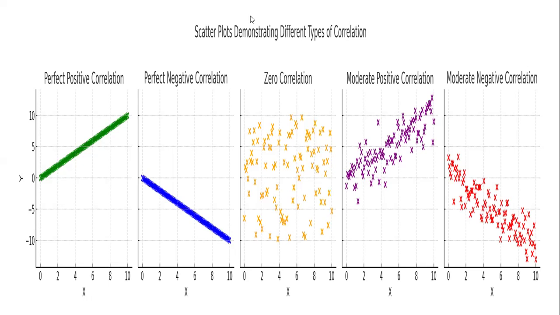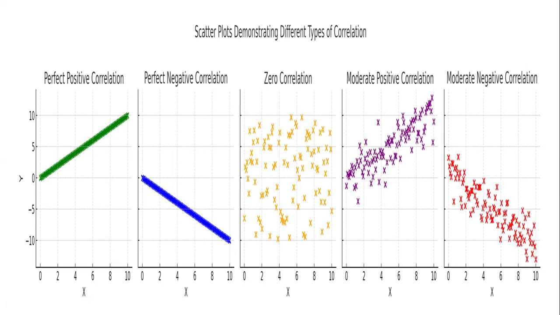Then if we move to moderate positive correlation, you can see that the data points are packed loosely as compared to the perfect positive correlation, but they are packed along a certain trend line, and it's also an upward trend line, and we can say that it's a moderate positive correlation.